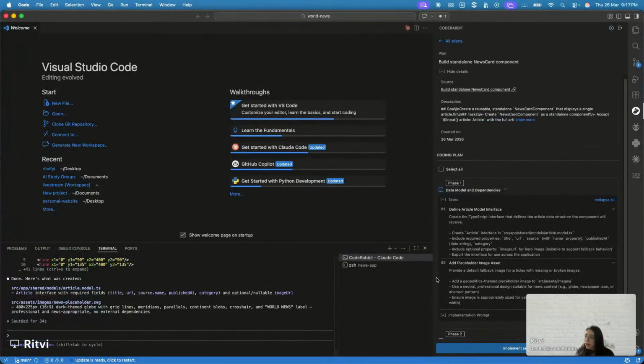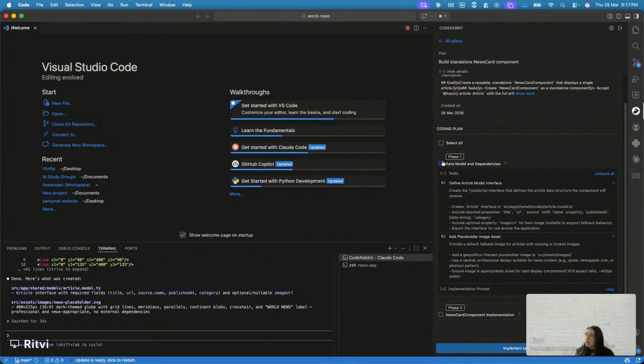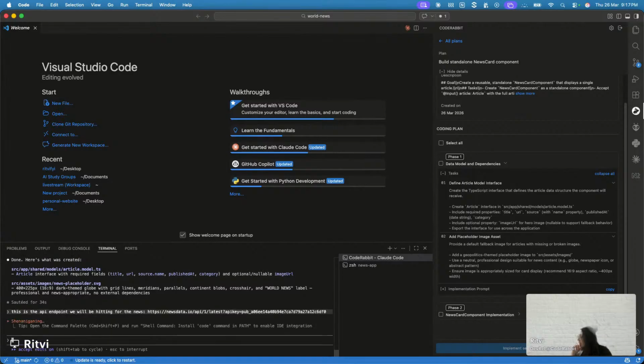So I'm going to go ahead and give this API key and the request to my agent and tell it that, hey, this is the data that we'll be getting. So it's done running phase one. I'm going to say this is the API endpoint we will be hitting for the news. So it's going to save it, it's going to test it, it's going to know the data that we're going to be getting, and I'm going to go ahead and implement the second part once I know that it knows what data to expect. Because remember, we actually haven't told what APIs we're using to either the Linear ticket or the plan. So the planning agent does not really know how to go about it.